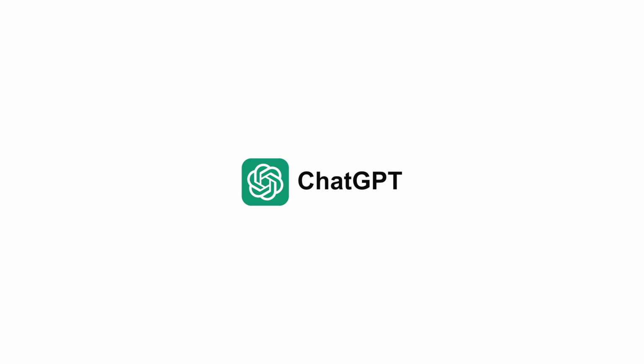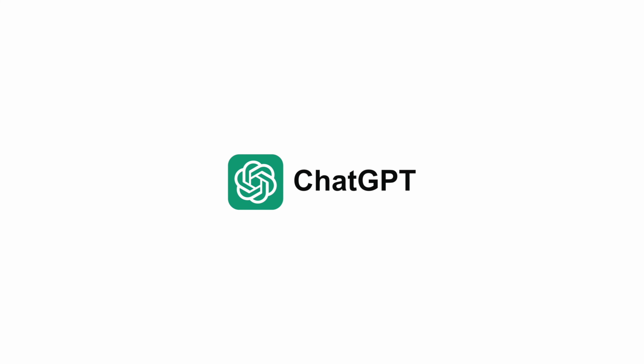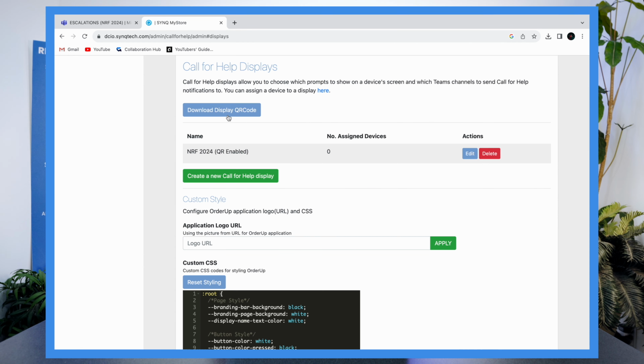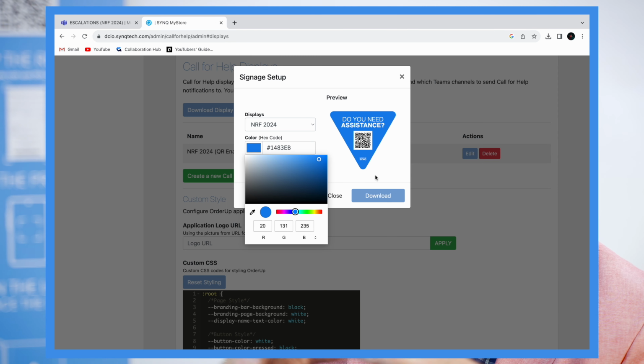And again, that's the power of this. We're going to get a notification in Microsoft Teams to the right person. So we could have all of the GA questions go to GA folks. We could have all of the registration stuff automatically go through a chat bot or ChatGPT. We're gonna submit these 4 options as I've been taking you through, and we're gonna automatically have this QR code created. So we've got this QR code, and we can now download it, and now we can build the art file around this all within the application.